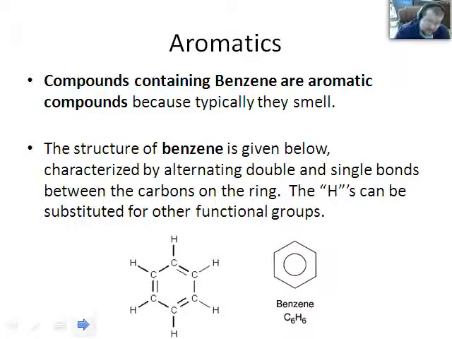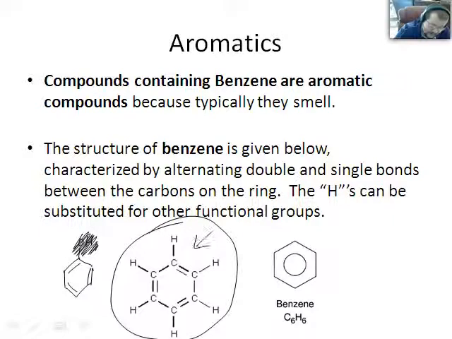Now we've looked at a similar functional group already. It was called phenol. We had a six-sided ring with alternating double bonds and an OH group. If we take away that OH group and just have a six-sided ring with alternating double bonds, we get the structure shown here. This is called benzene. A common way to write this in organic chemistry is to take a shortcut and draw a circle in, which indicates it's an aromatic. Drawing this circle in is equivalent of writing in alternating double bonds throughout the structure.